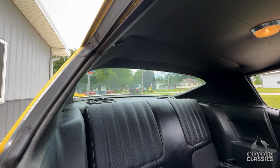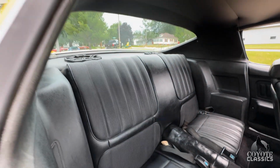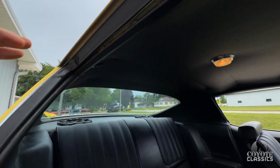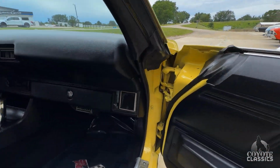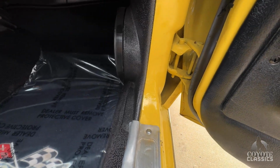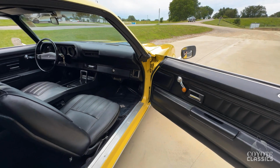Factory original yellow car, and that's hard to find in a high impact color like that. If you look right in here, you can see the original paint up in there. See that? I'm sure Shay decoded this one, but I haven't been here long enough to even read the description. Corner of the door is perfect down here as well. In behind the front fender is nice. Door jambs, like I said, everything's yellow. Clean car.